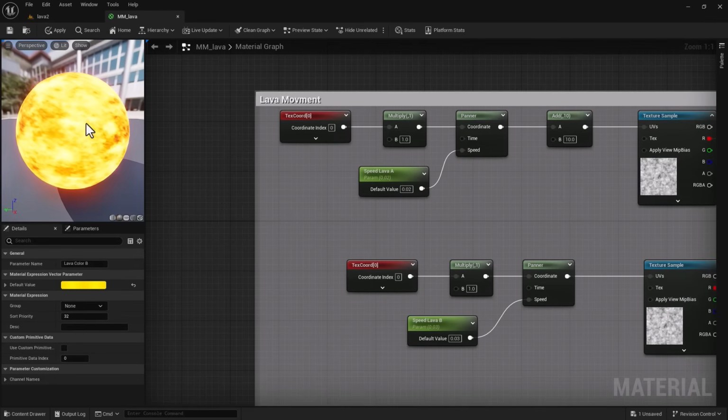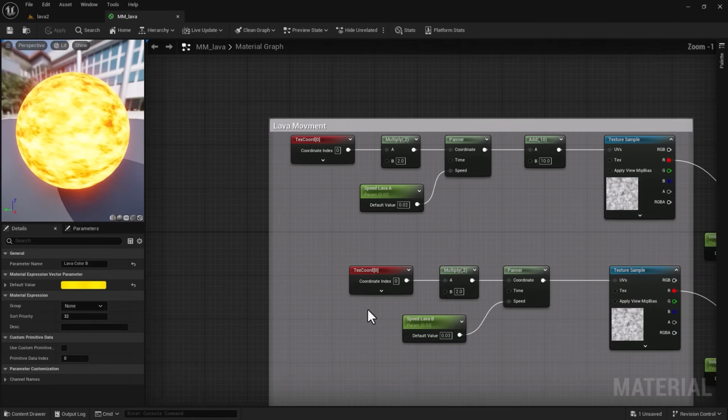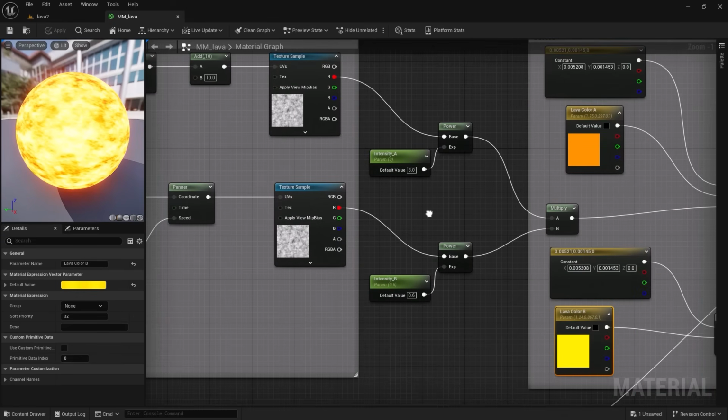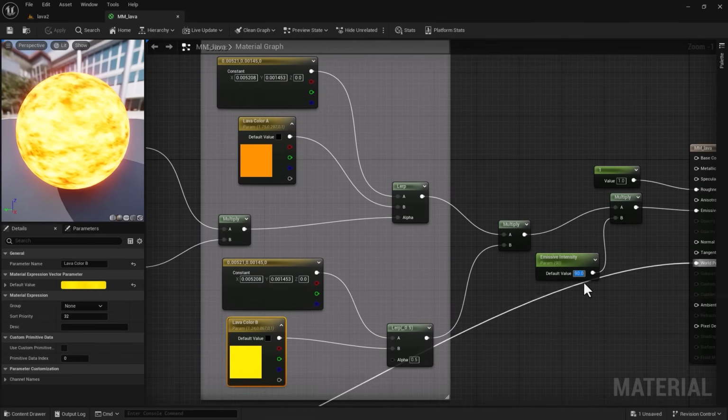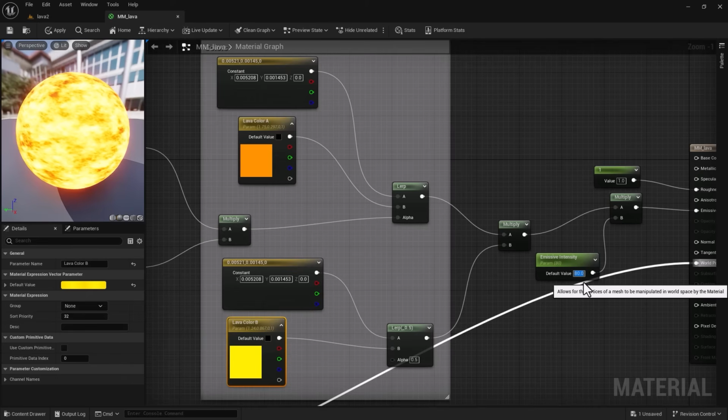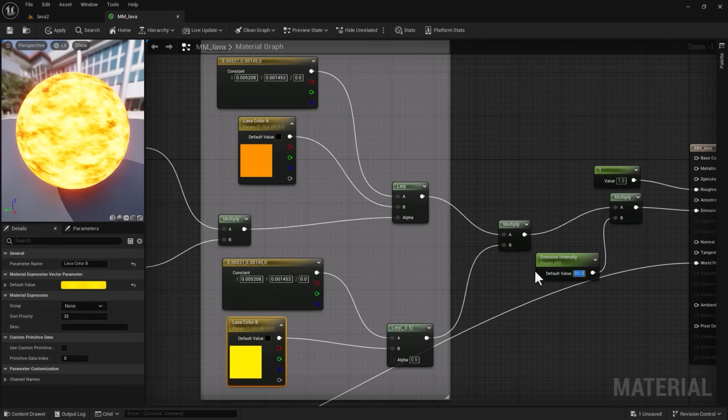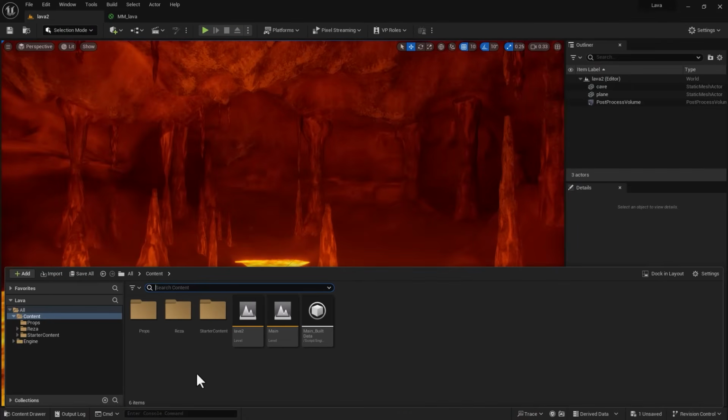Also, I noticed that the tiling is a bit too off, so why don't I go with 2 and 2 to basically tile it a bit more so those black points are not ginormous. Let's save out and have a look at what we have. Maybe I'm going to reduce the base intensity to 80, and we can tweak that through our material instance. All right, I believe you're there.